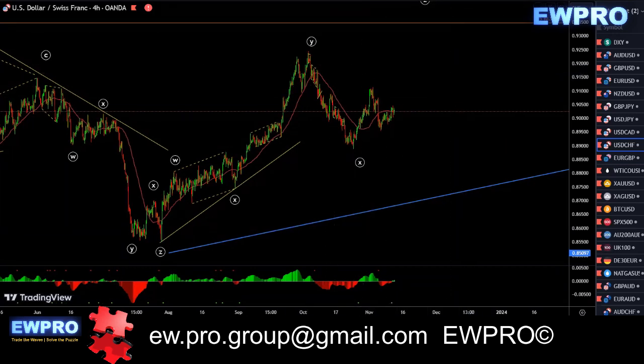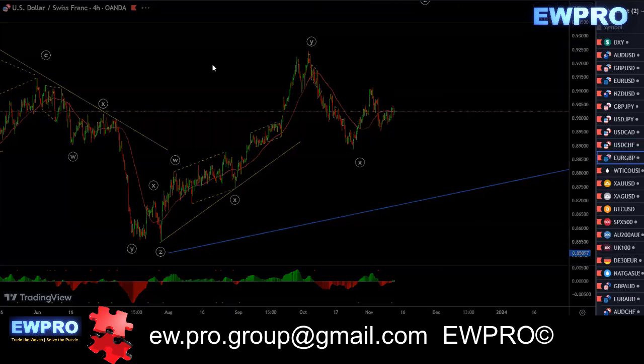But that's what I think is the structure that's going to happen. This is looking very corrective in here. So I'd be looking for one down in here, another one up as a running or expanding flat or just a regular flat, and then another one down. And then this is one that I don't want to miss if I get this setup here after I get the correction on the daily for that larger move to the upside.